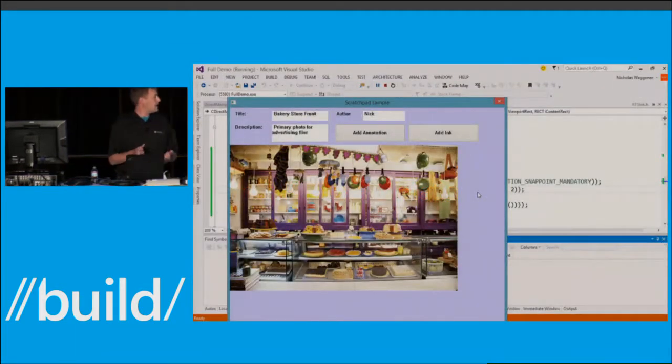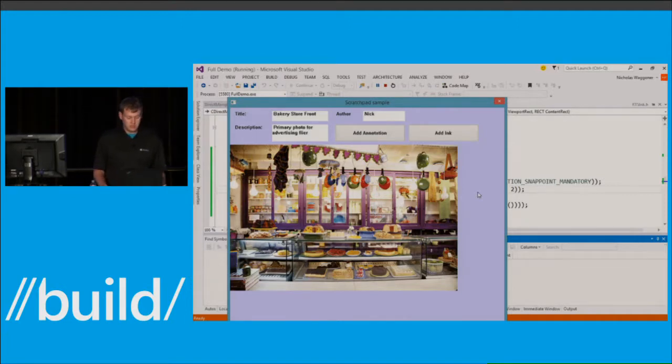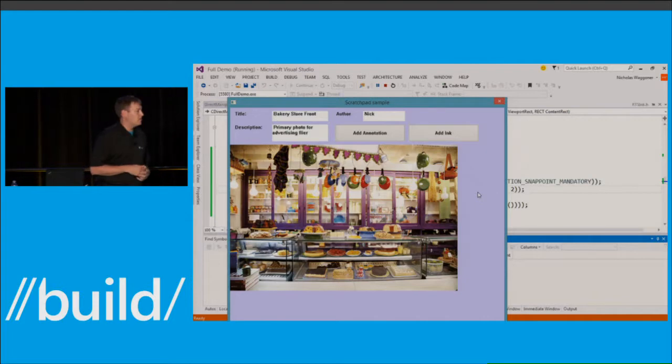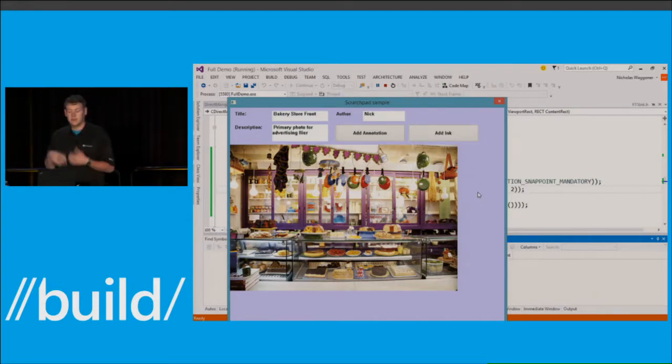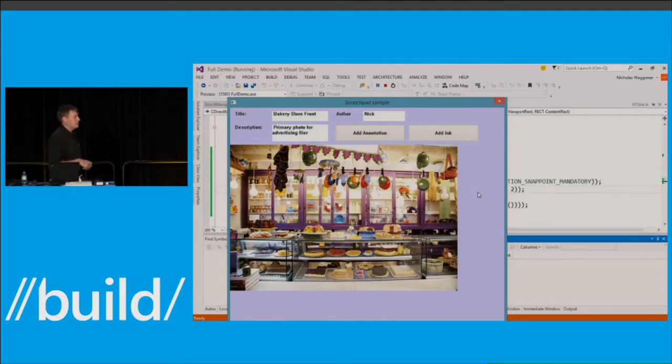All right, so this app actually already has all of the pieces wired into it, but I want to show you the mouse and keyboard support first. And so what you're seeing here is a very simple annotation scenario. You can imagine this in anything from an insurance company where there's a claim form to fill out, to the medical industry where you have doctors looking at patients' files and x-rays, or in our case where you've got an advertising company that's looking at photos that they might use in their next marketing campaign.